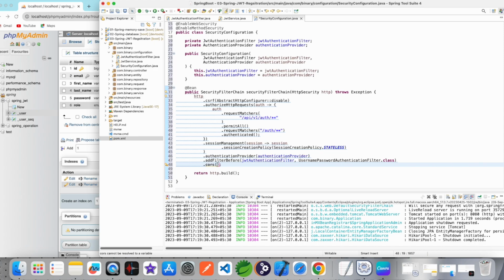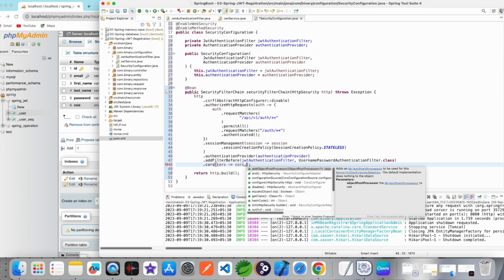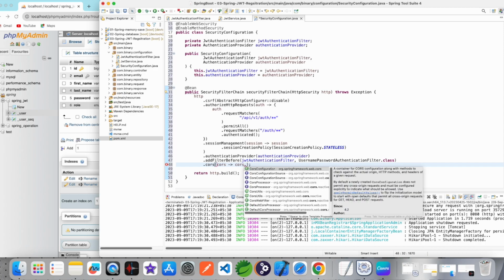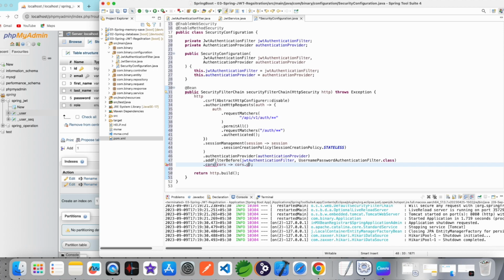But after that, you define it here as an argument and use it, like if you come from a JavaScript background, then you know that this is a type of anonymous function. CORS dot configurationSource and CorsConfiguration.